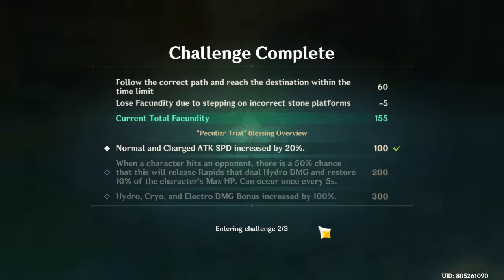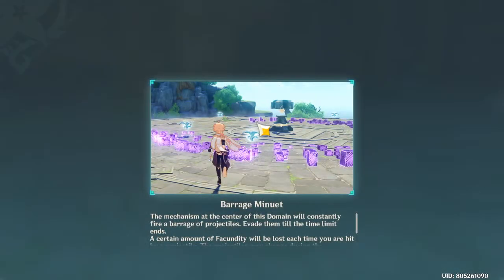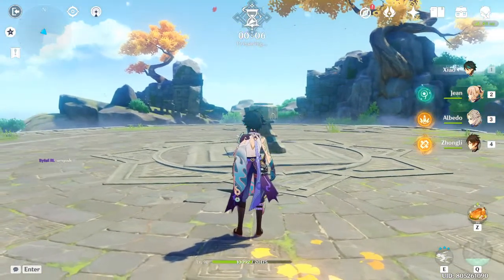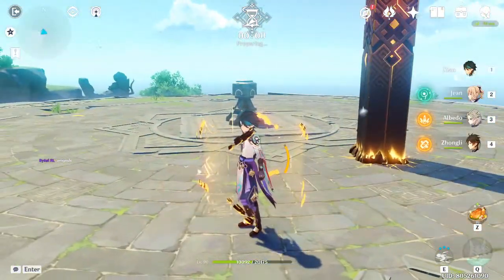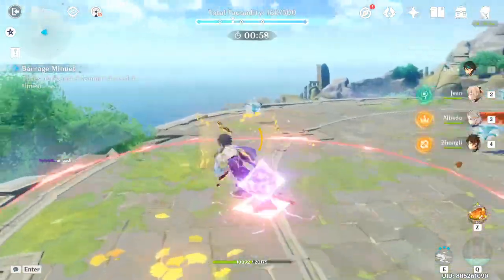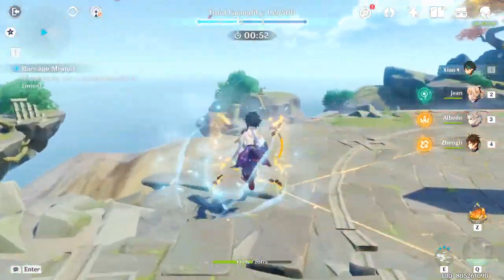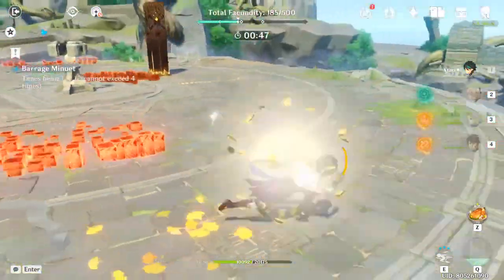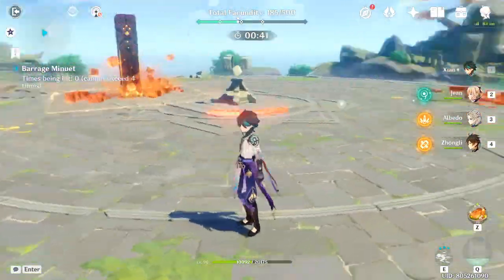So there's 3 sets of challenges, alright. Let's hope we get something different every time. Again the same thing. Each time you are hit by projectiles, alright. Let's do the shield. We still get hit by the shield, so yeah. Okay, this time I'm doing much better in terms of collecting the flowers. Alright, so let's just avoid. Okay, about 40 seconds more to go.